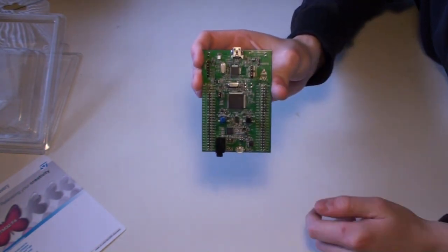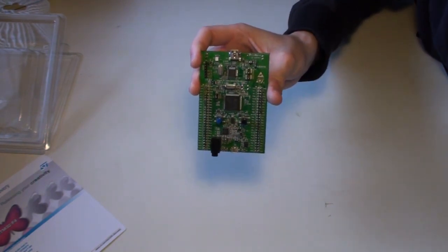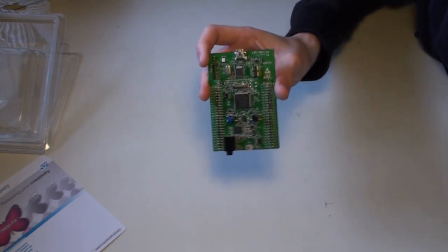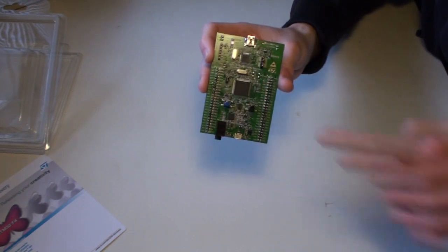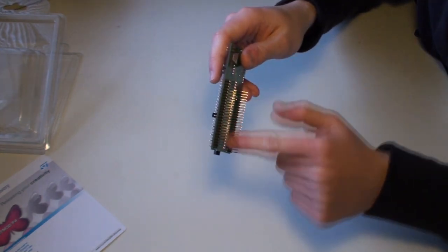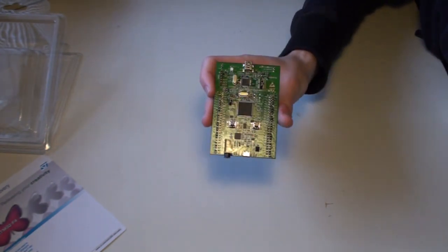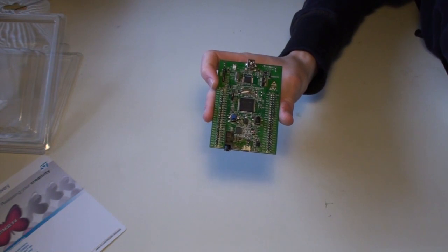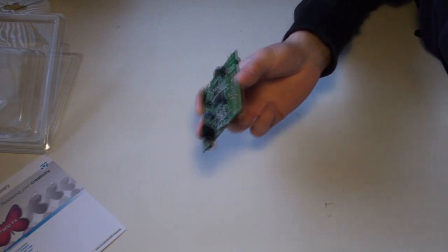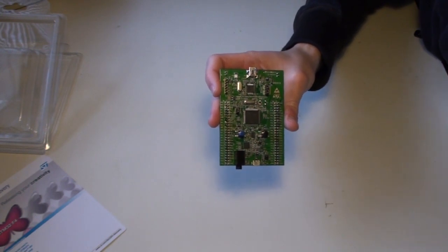So you get all these devices, the processor itself, and also an onboard debugger and programmer. You don't have to invest in any other tools to get it working. You get this board with a lot of different peripherals, and also the opportunity to connect it to your own projects and use it in there. So this is a very, very inexpensive development board from ST, which enables you to use their processor in your own project for good.